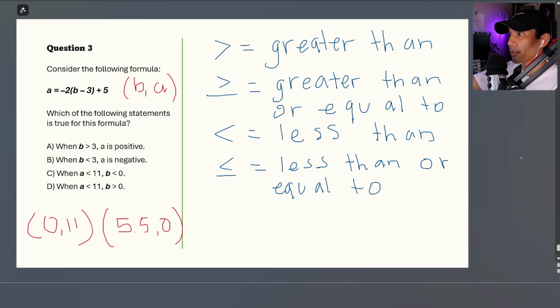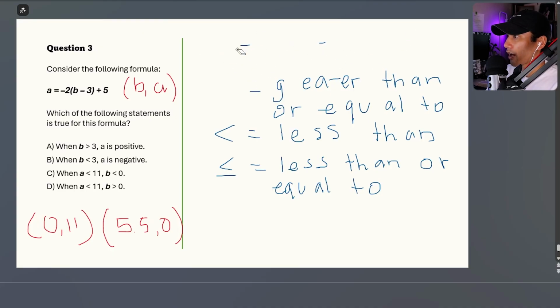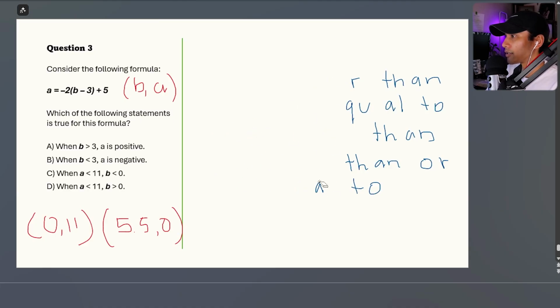Okay, take a screenshot of this and memorize this. This is very important to graphing and to some of the word problems on the test. Screenshot this. Write this down. Memorize this. It confuses me too. Don't worry. Stuff like this confuses me, and I still won't be able to get it unless I look it up. Okay? All right, moving on to graphing. We need to understand that so we can understand the statements.